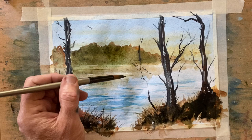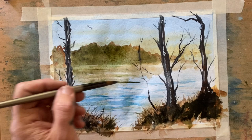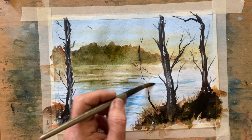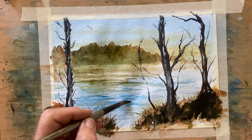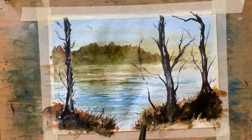That's the Australian dark leaf green. It's just a fairly watered down mixture, so I'm putting some of that into the water. So that green is just carried out from the background, and we've got some coming through from the side. And also we need to add the Payne's grey in as well from those dead trees in the foreground. We need a bit of shadow coming from those.